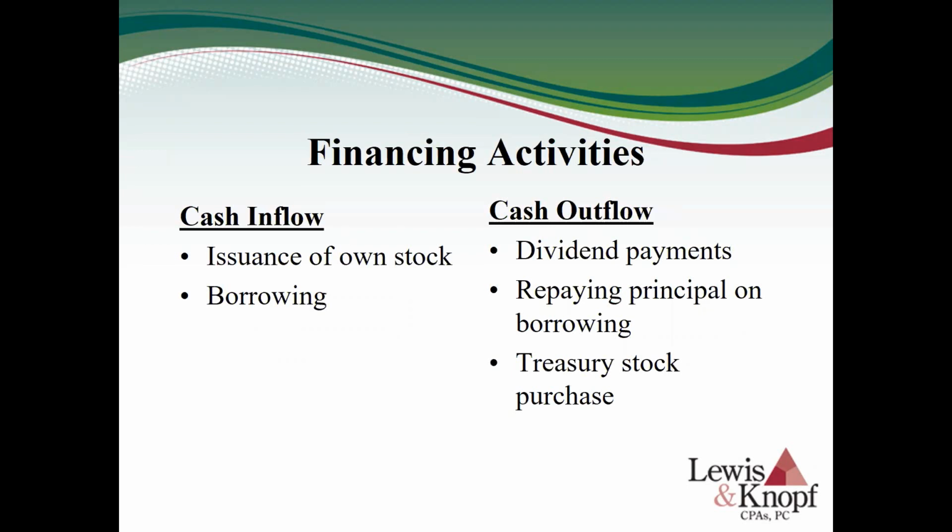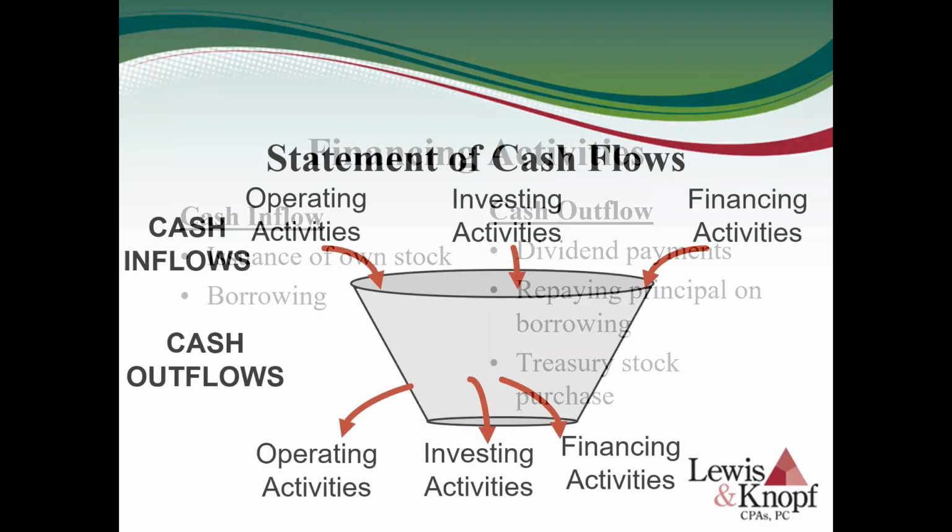And then financing activities: issuance of owner stock. You see, when you issue stock or shares or you borrow money, it brings money to the organization. But when you pay dividends, repay principal on a loan, or purchase treasury stock, money is being taken out of the company. So when you use money to go and invest, money is being taken out of the company. So these are the activities. We can just go through them.